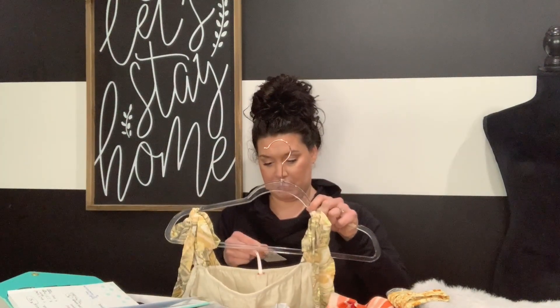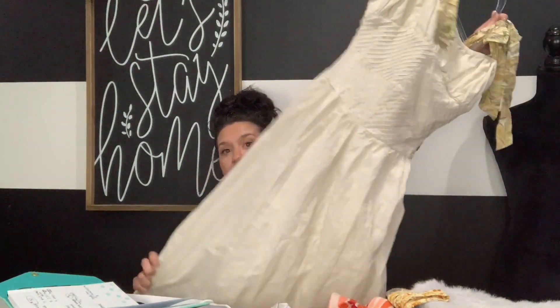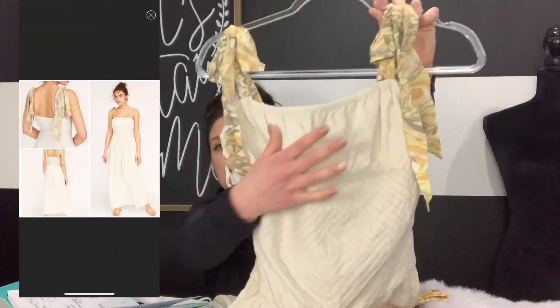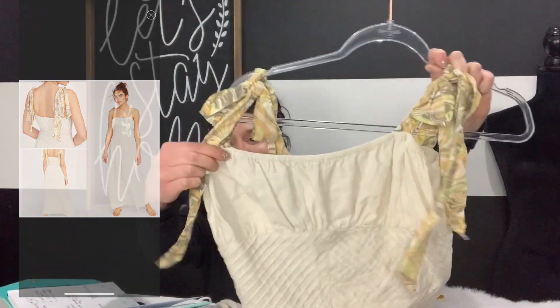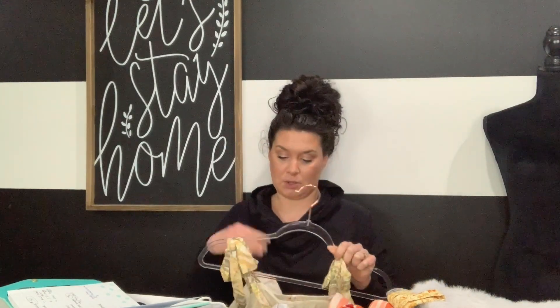I'll probably put some stock photos up because me showing these pieces just doesn't do them justice. First is a Free People size 12 maxi dress called the Santorini Maxi Dress in like an ivory linen-y color - it has a beautiful corset detail, peasant style, and really fun pattern ties. It's a $150 dress; I'm happy with $75. I paid about $25 each, so I'm happy to double my money. It's listed for $199 and has 12 likes.